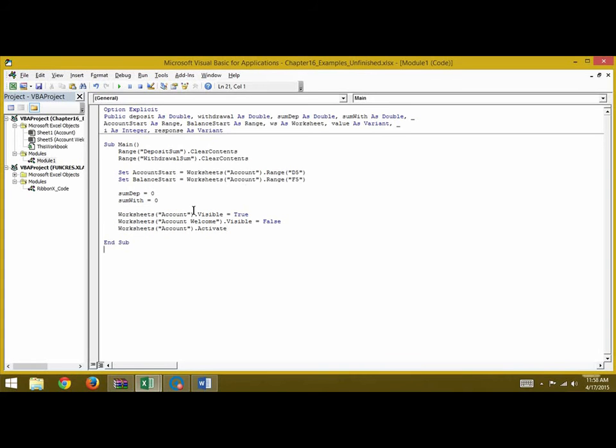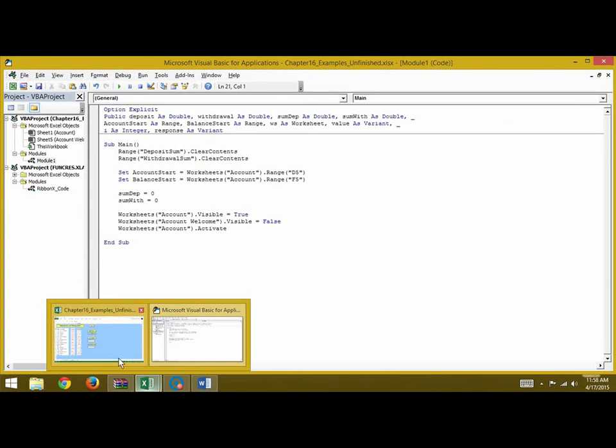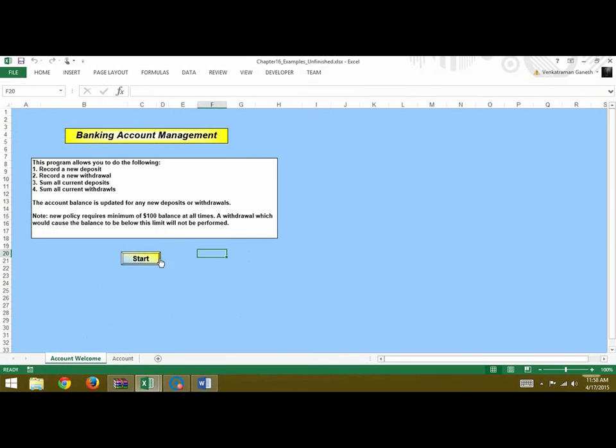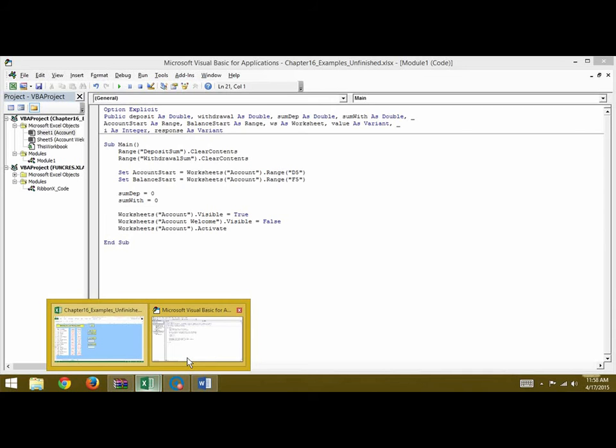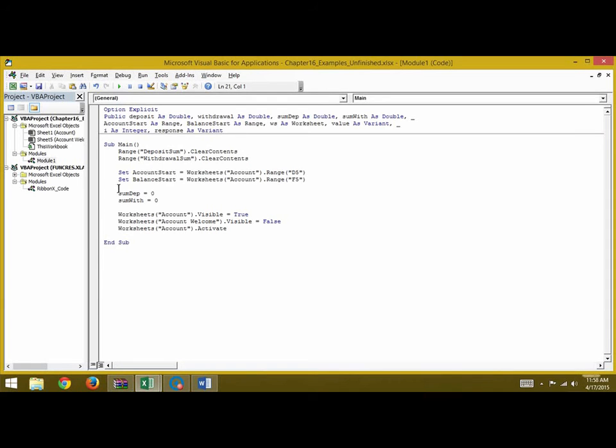So here we write for the same procedure. We say that the deposit sum should be cleared once you come on the main sheet. Once you're on the sheet, the previous values in this cell and also in this withdrawal sum cell should be cleared. So basically we want to clear those values. We want to set the account start to D5 as I showed earlier.